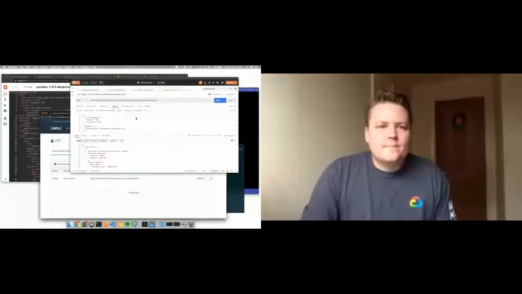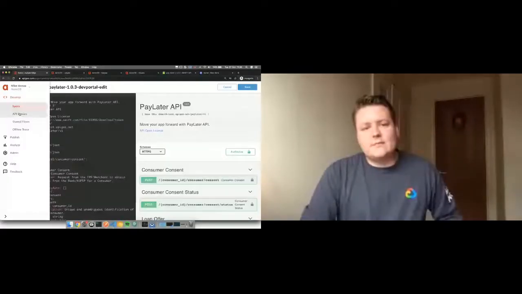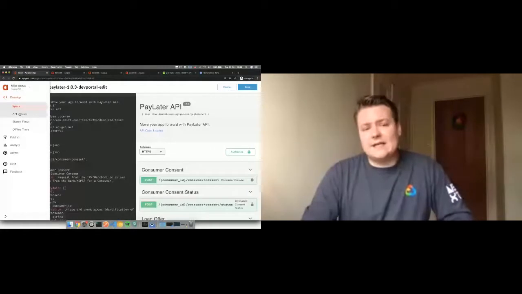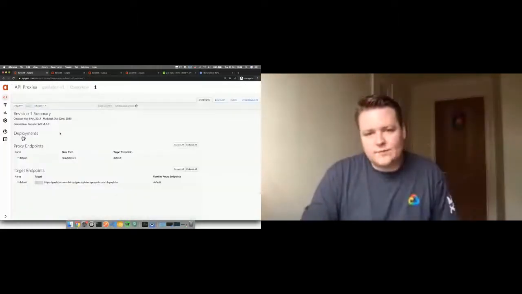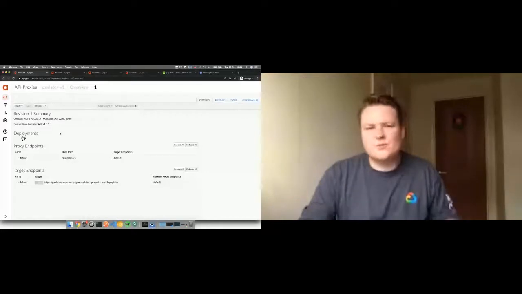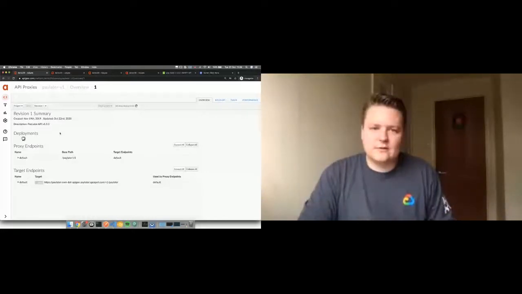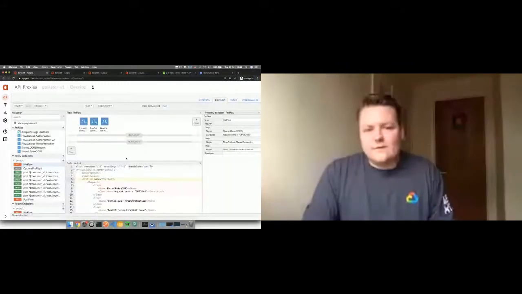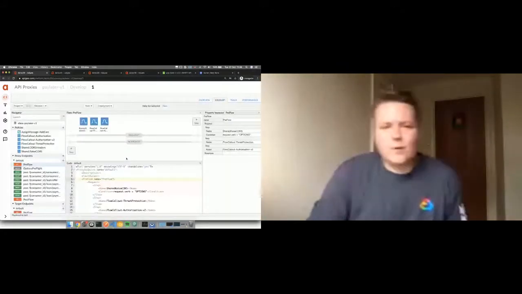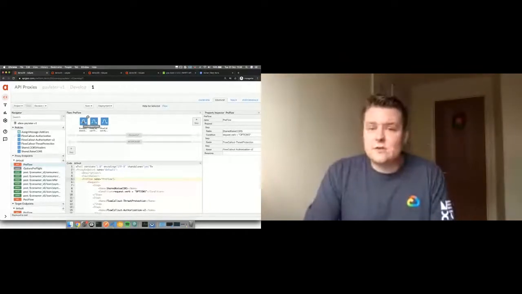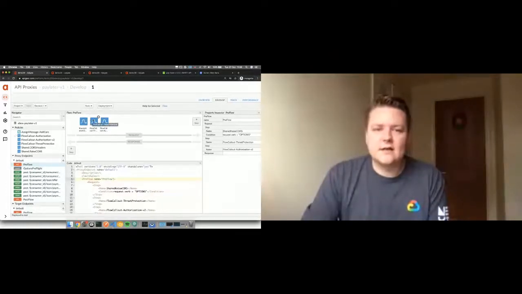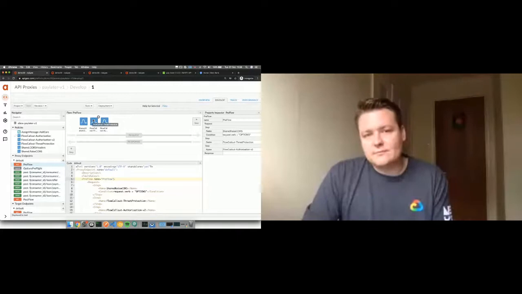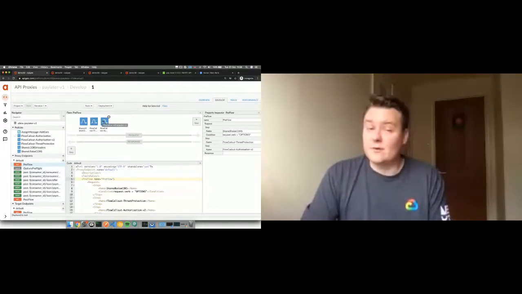So from our specs, we go back to our proxy and we now find the Paylater API. So we found the Paylater API, and you'll see it is actually even easier to add some policies in because we don't have to do any translations anymore. We have three of these policies. One is called CORS, meaning something to do with cross-origin handling of headers. Then a generic threat protection, and last but not least, authorization.